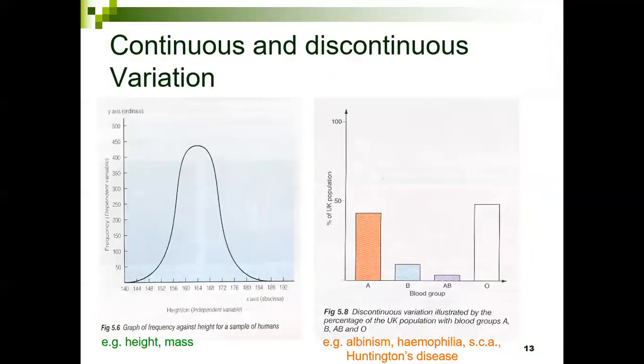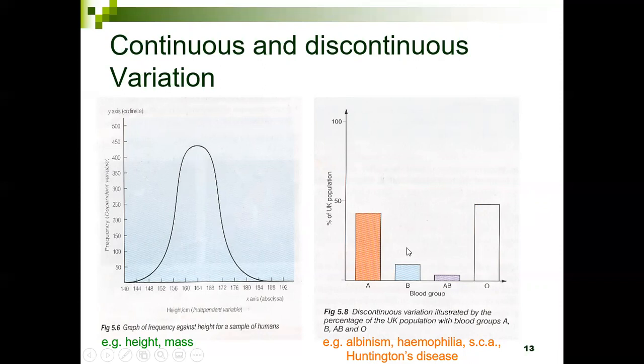So next, we want to study the two types of variation in the population. It can be continuous versus discontinuous. Look at the graph here. Continuous variation is when the x-axis is the phenotype, and the variation among phenotype is continuous, like human height. You measure human height, right? This is frequency, the number of people having that height. Majority of people will have height around the mean value of the population. This one is extremely tall, this one is extremely short. So this is continuous variation of phenotype.